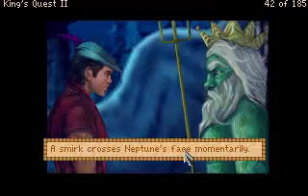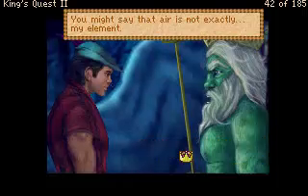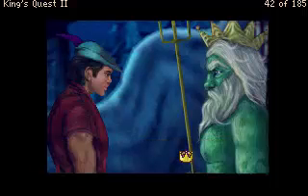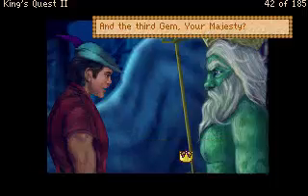A smirk crosses Neptune's face momentarily. You might say that air is not exactly my element. You decide that the beverages consumed were to blame for that one. And the third gem, Your Majesty?